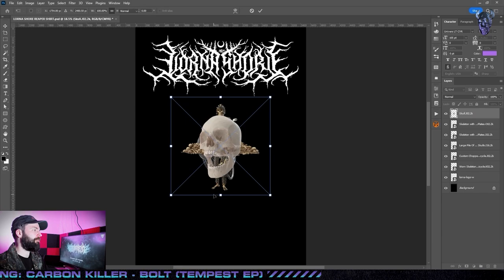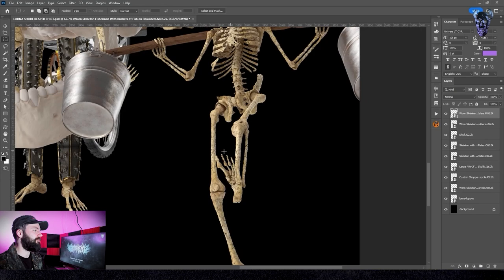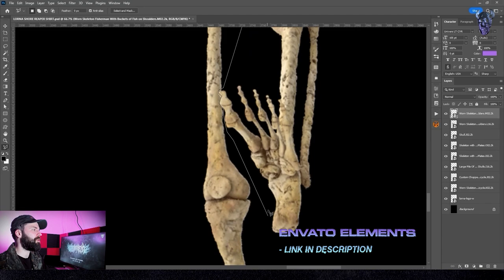Now I'm gonna grab these ridiculously cool skeleton 3D models from Envato Elements. And I've actually spun a lot of these models around to get the correct angle, because what I want is to put this skeleton on the Harley Davidson motorbike.